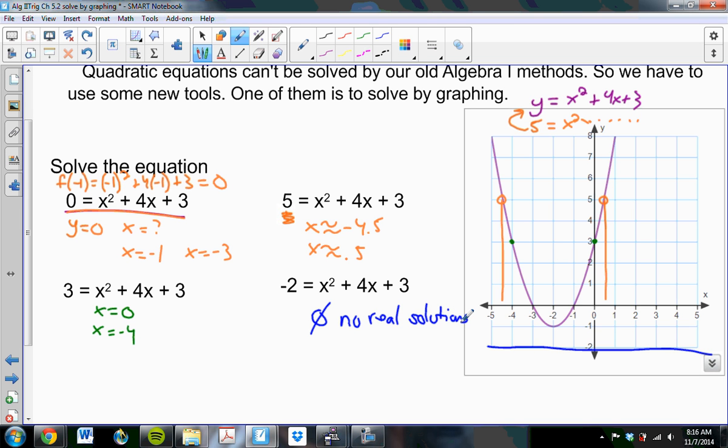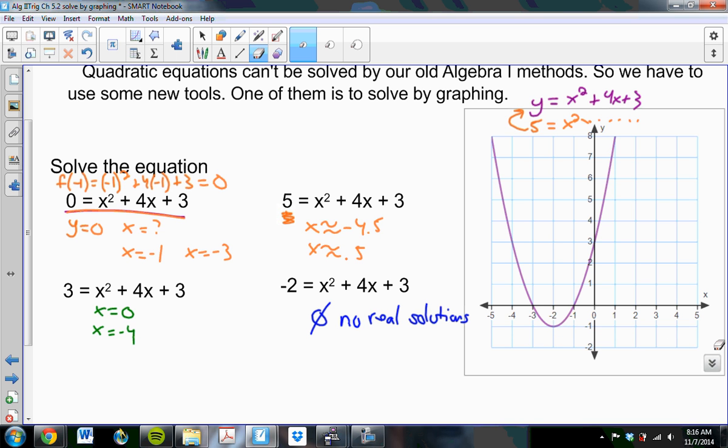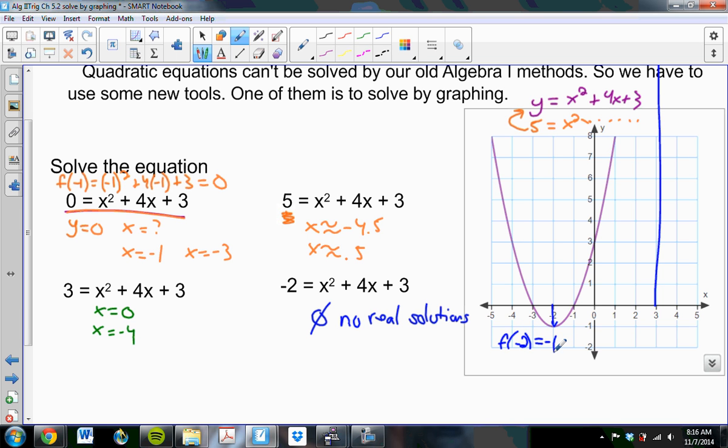If you remember the stuff we did in Chapter 2, I would give you some random weird graph, and we can think of this as being some random weird graph. And I would say, okay, looking at this graph, what is f of 3? And you would go to 3 on the x-axis and see what it came out to on the y-axis. In this case, it's going to be a very large number. Or I can say, what's f of -2? Well, I'd go to -2 and look at the y point, and that's -1. We're doing the same thing here. It's the same idea. We're just trying to find specific y values.